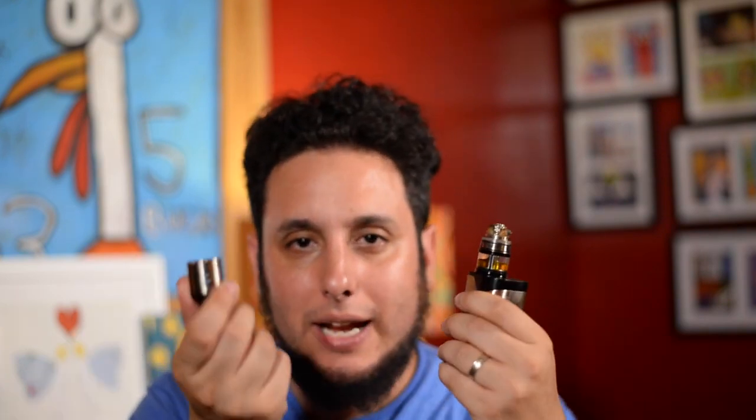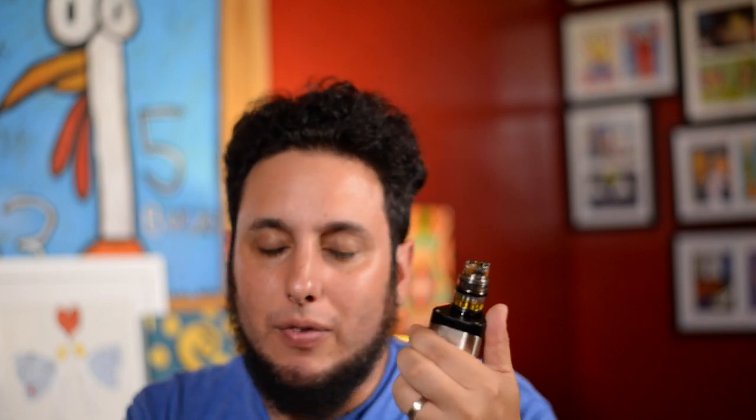I've noticed that if I take off the top cap, if I turn the top cap a particular way, I'm getting leaking, I'm getting juice around the edge, it's messy. And it's just not a very fun experience overall. It really, truly is not.